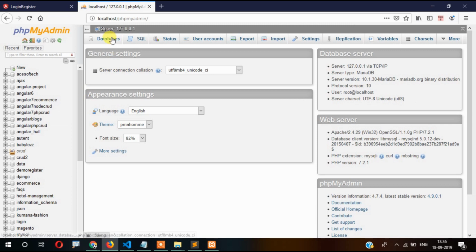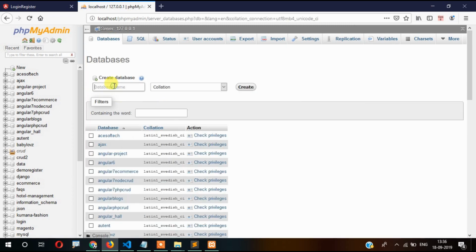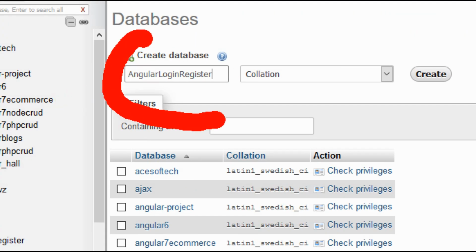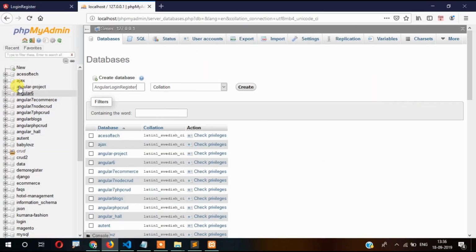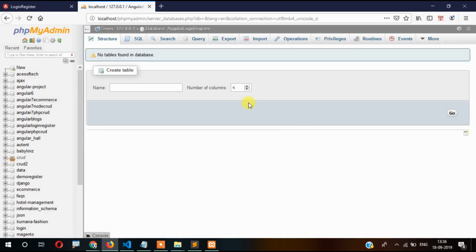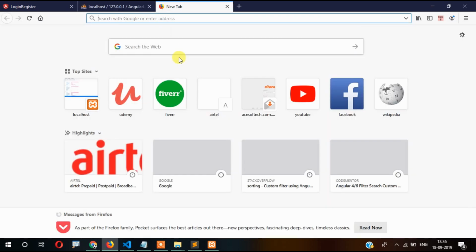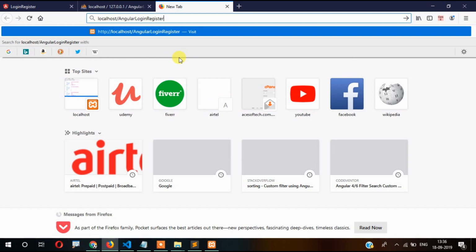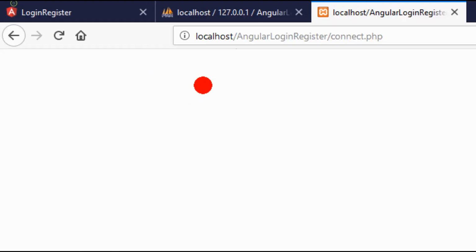We need to create Angular login register here. Okay, so our database name is this one. Now click on create. So our database is now created. If you want to test now, localhost, then this is our folder name, and then connect.php. Okay, so everything is fine, that's why there is no error. That means our database is connected successfully.